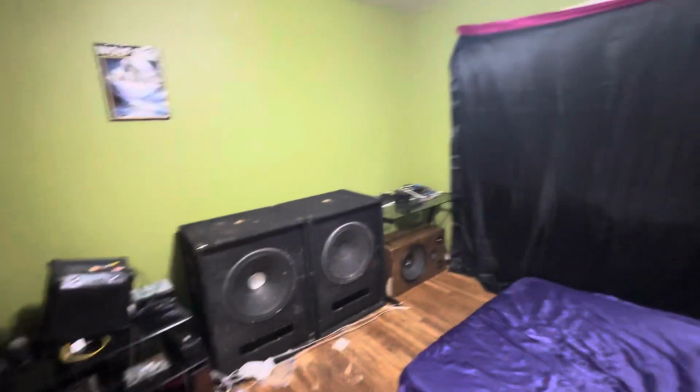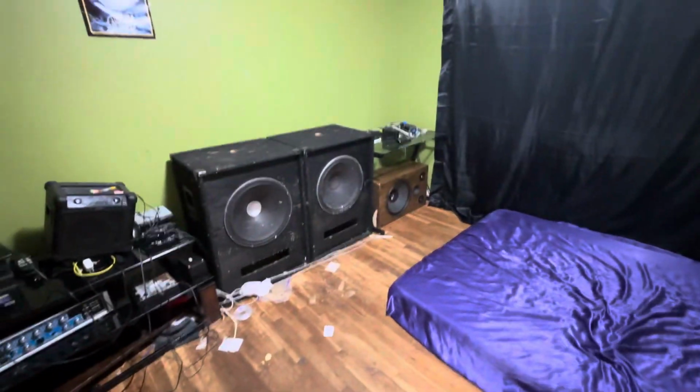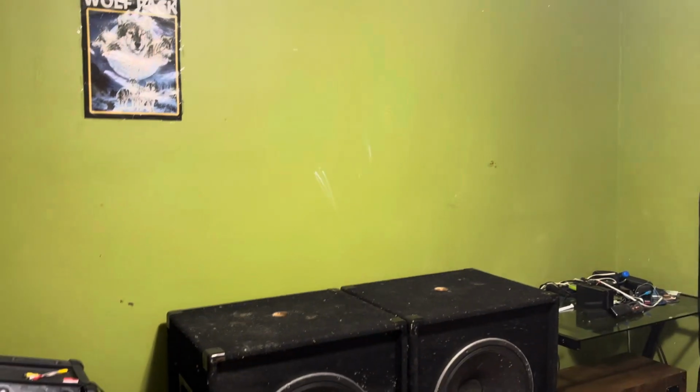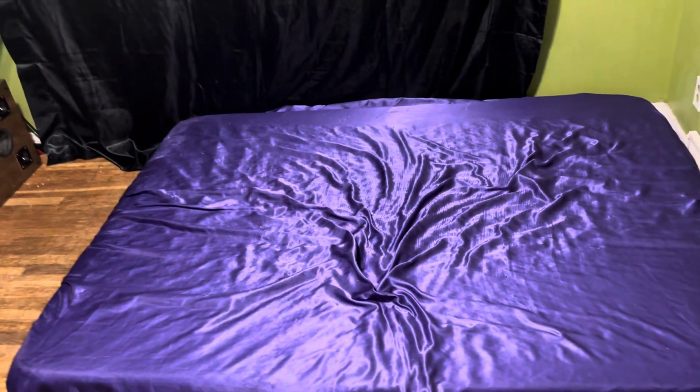Something is still missing up here. What could you think it could be? What could be missing? It's usually up on that stand there. A TV, you're right. Couple of blankets. Let's straighten this out.